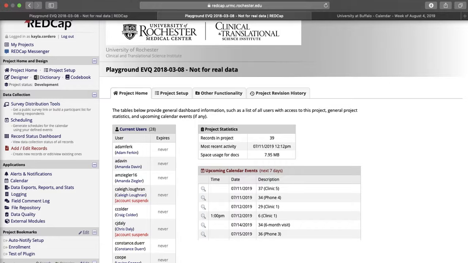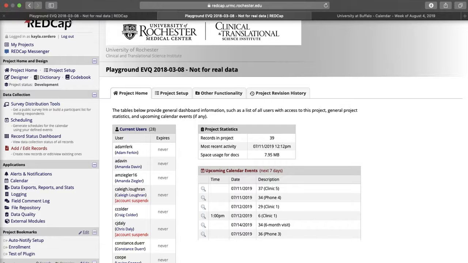Guys, so today I'm going to be running you through how to schedule the Clinic 1 visit and a Lab 1 visit. You're going to be doing this while the participant is doing their second rounds of surveys, so this will be after they meet with Dr. Mahoney for their physical.